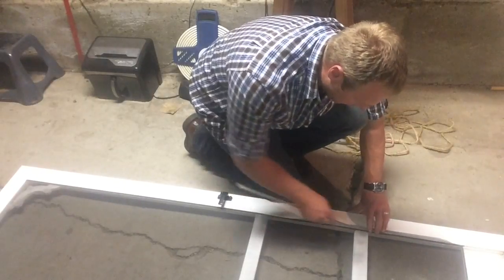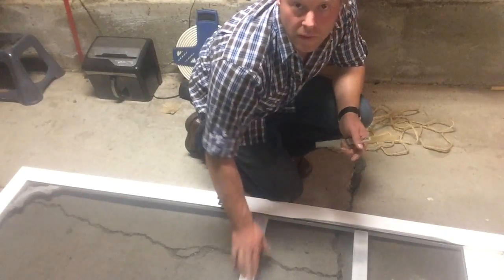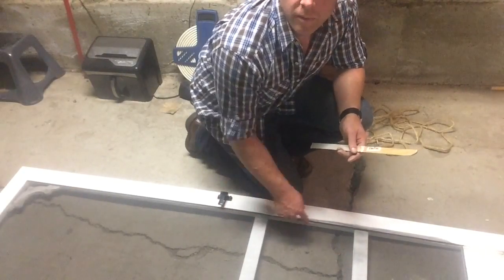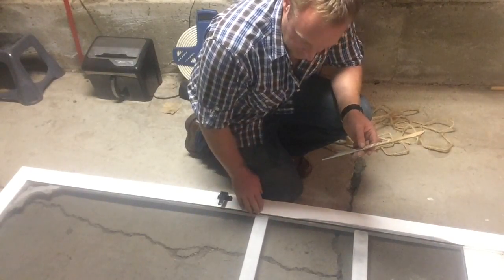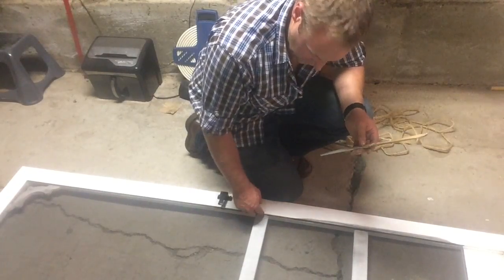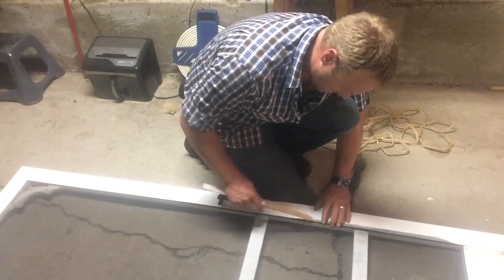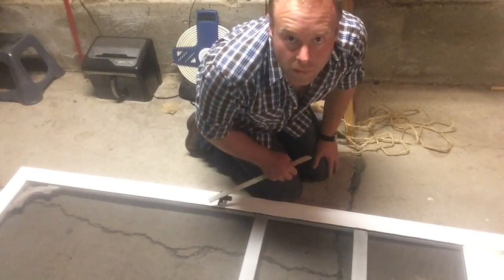As I'm going along here, I noticed something kind of neat. When the screen was popped out of this, these little cross pieces here were just floppy, like there was nothing holding the little clip in place. It just slid up and down the rail of the door, and I just chalked it up to a bad design. But as I'm putting this back together, I see that once you put the screen in place, you put the little rubber channel stuff back in there, it's actually part of the friction lock, and it holds this guy in place. There it is, fully screened back in. Next move, we'll go reinstall it.